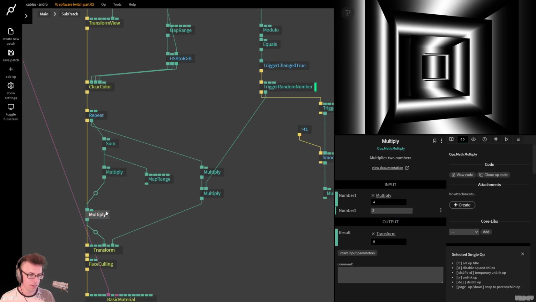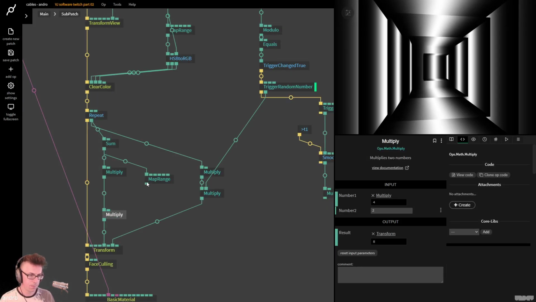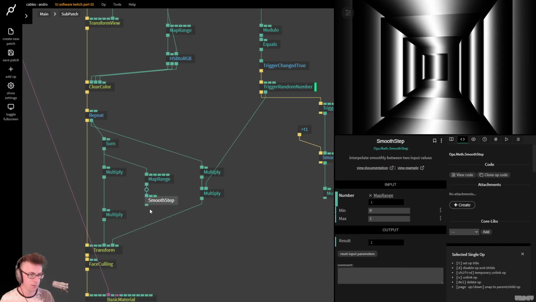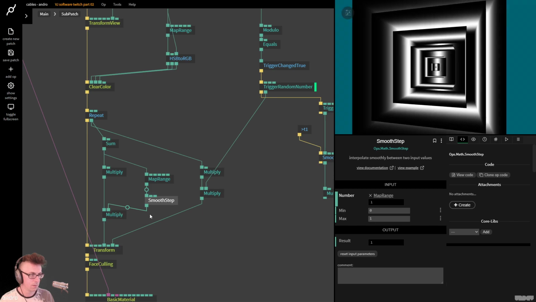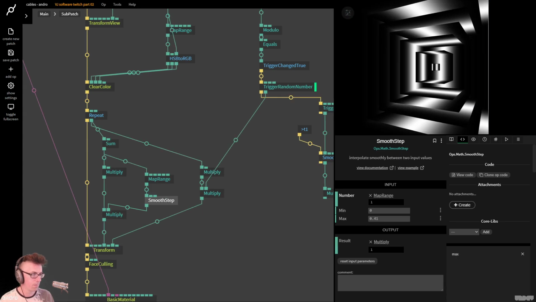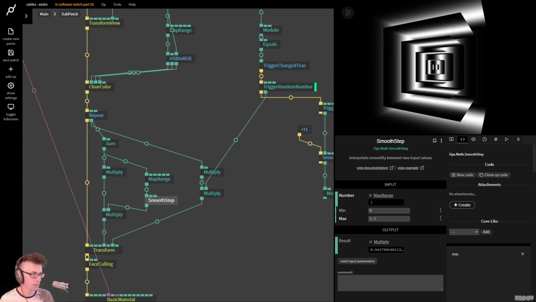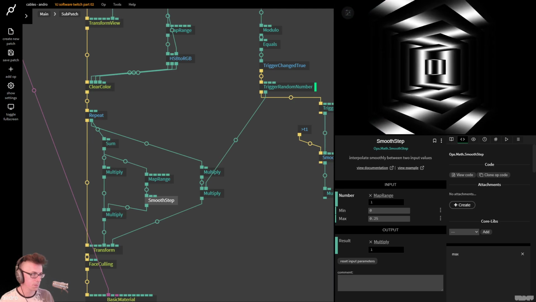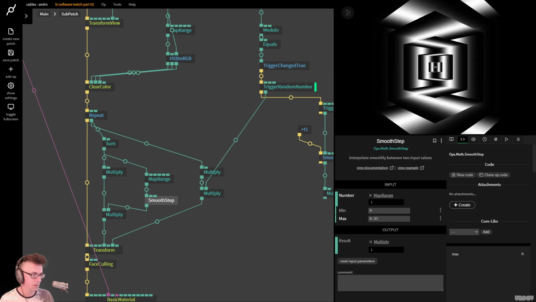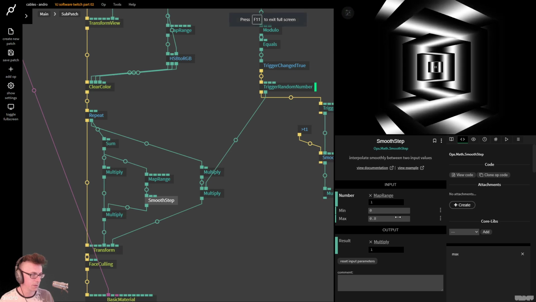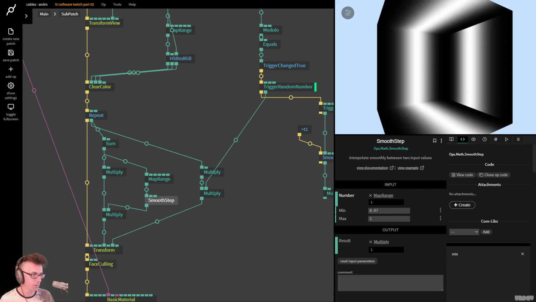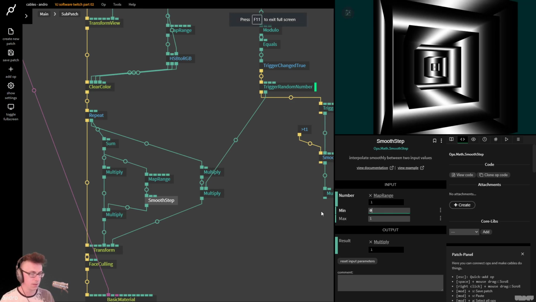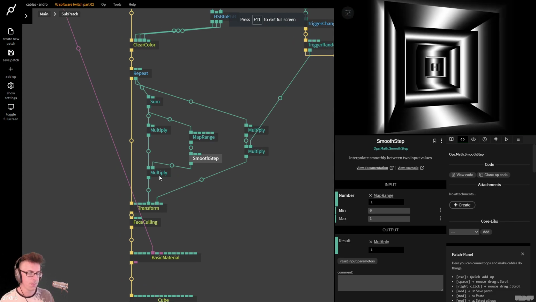Do a multiply. So this number we're going to smooth step. Just curious if this is going to do what I want. Oh yeah, look at that. Oh damn, that's pretty cool. Oh, I like it. So that's something else we can do in a bit. And I can also move this. Yeah, this is like those cool Tesseract-like effects that I was going for. All right, cool. Leave that there for now.